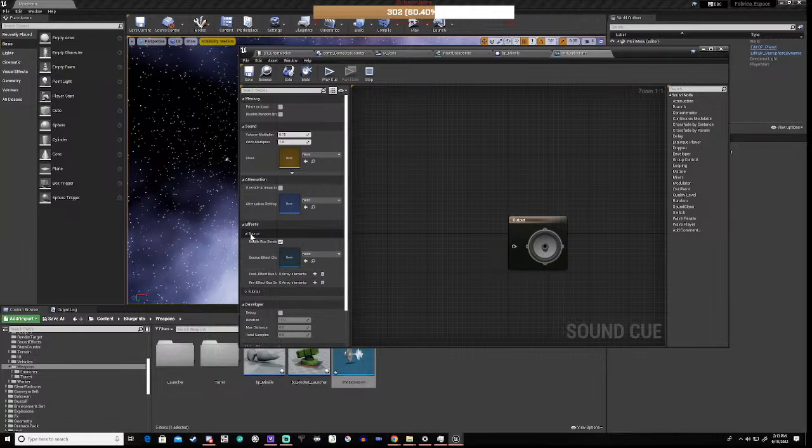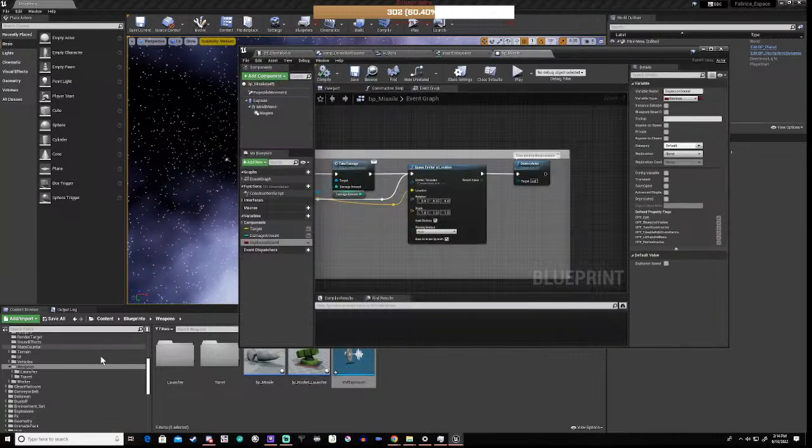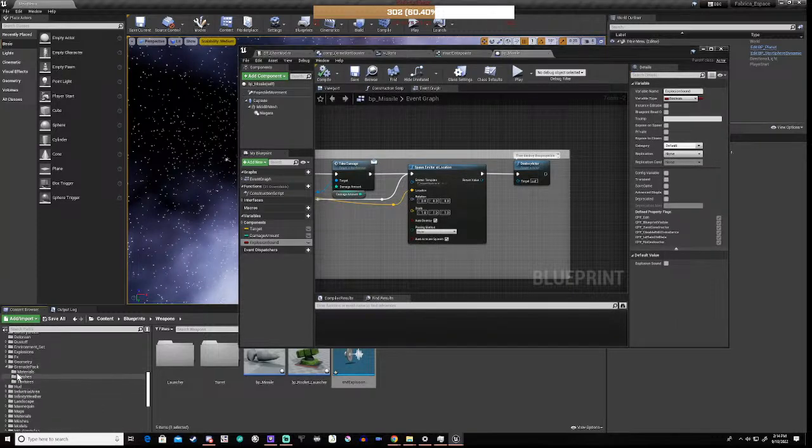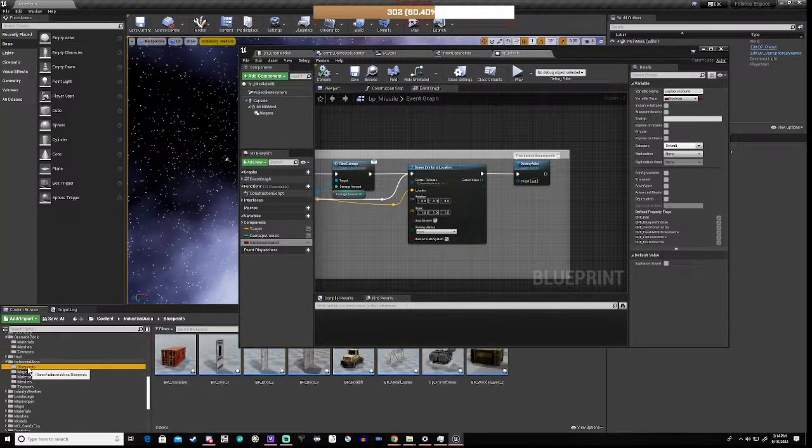Sound effect chain, no, we don't want to do that. Forget any of this, because that's too complicated. We're not trying to do anything with this, we're just trying to basically create a sound. So if we go to grenade pack, I'm hoping that this has got some sort of sound effects as well, but obviously it's not, so I'm going to have to try and find something with sounds. You get a lot of assets and they don't come with any sound at all, so I'm just trying to find something with sound on it.